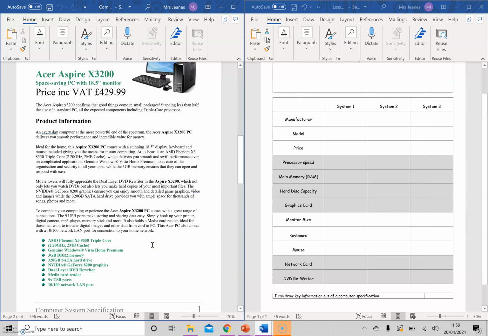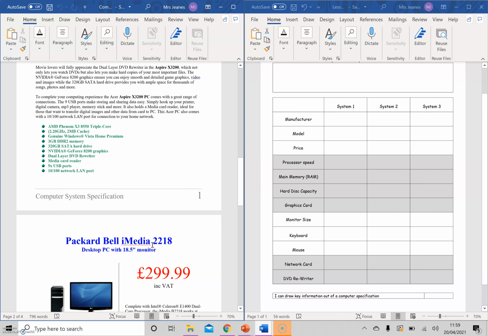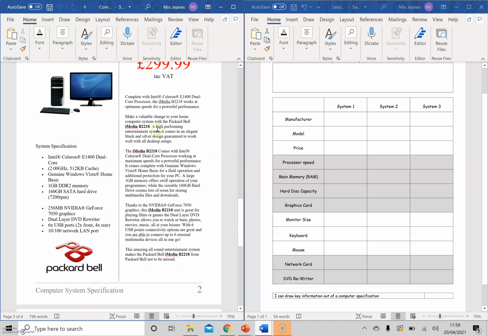Okay. Remember, if you're really struggling, you can always press Control F and find a word, for example, like network, and see if that will tell you anything about whether it joins to a network or not, if you're struggling to read the information. Okay, again, they're all laid out slightly differently, but this one's the same. So it's got some paragraphs of information. It's got some summary in here. So this one's going to be filled out in system 2, and the last one will be filled out in system 3.